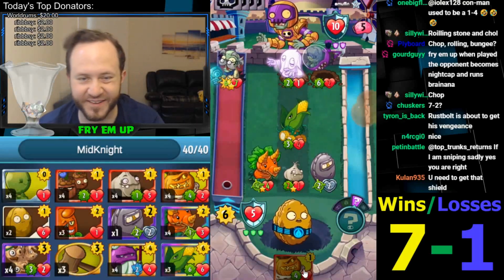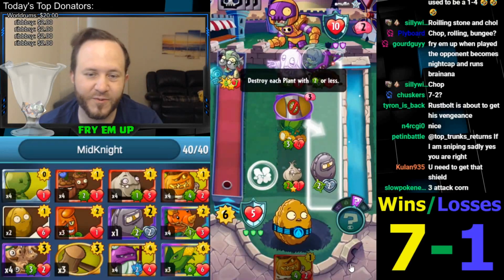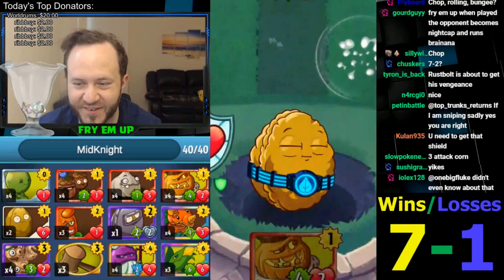Rocket, you're just outcarded, outvalued, out everything here. Weed! So now we need like block. Anyway, alright. We're 7-2! Guys!